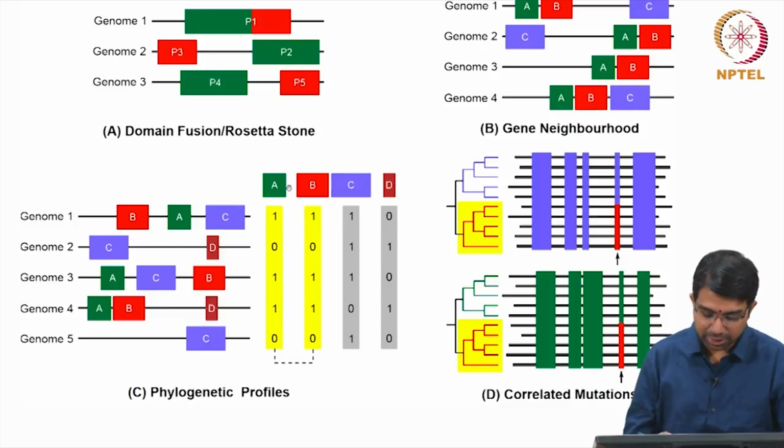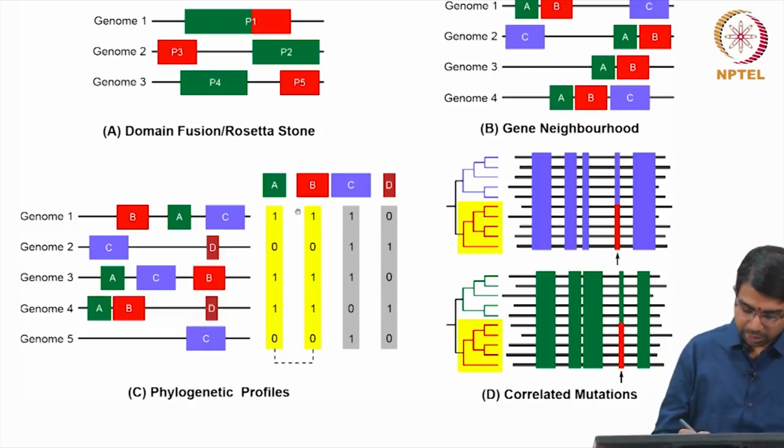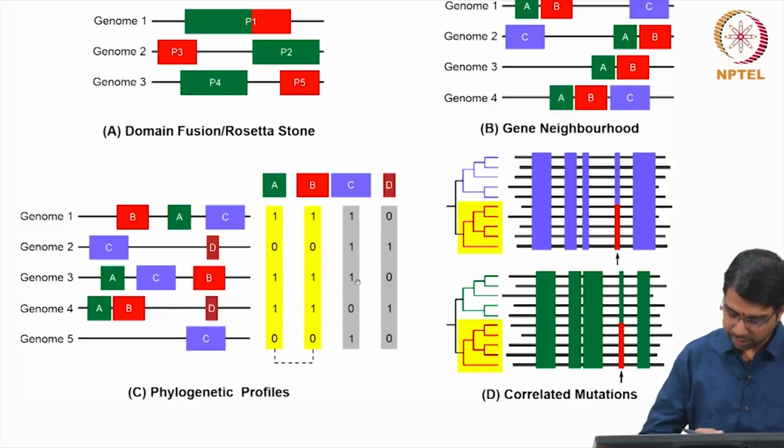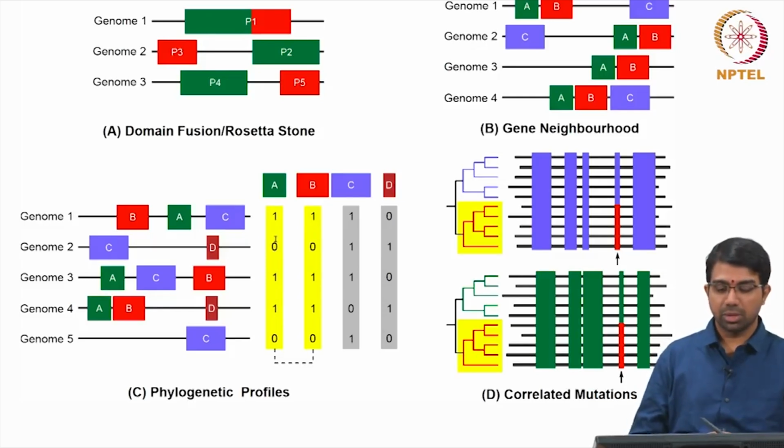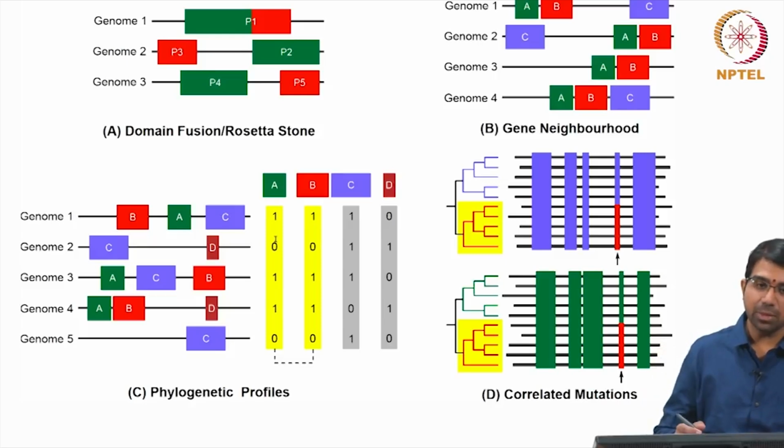You could have an alternative scenario wherein you can have complementary profiles. We do not have an example of that sort here, but if you look at these 3 genomes, genome 1, 2 and 3, whenever A is present, D is absent, whenever D is present, A is absent, right. So maybe they are alternate proteins that can do the same function and so on. So you can essentially infer protein interactions or functional associations based on several genome sequences, but they would not be a synthetic lethal pair by definition because they have to exist together, right.